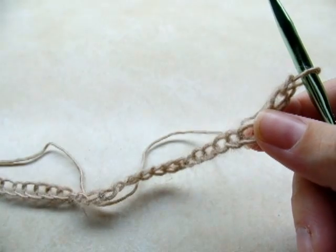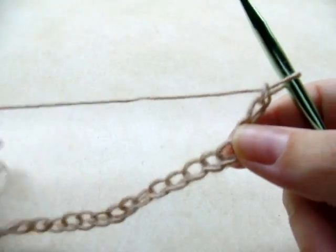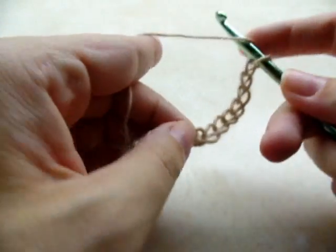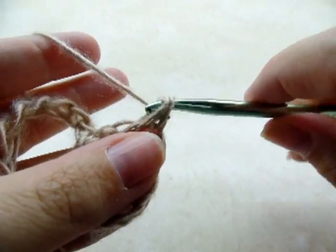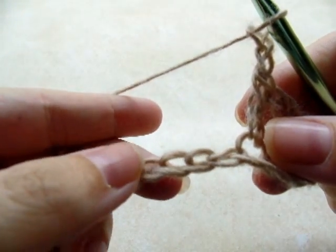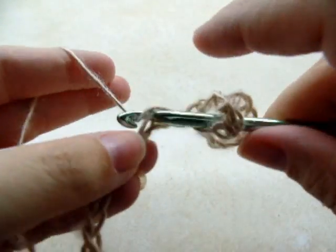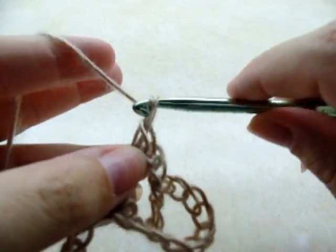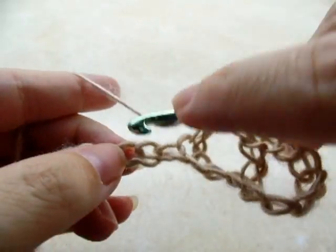Now in the 8th chain from the hook, we are going to double crochet. And remember that we never count the one that's on our hook. So 1, 2, 3, 4, 5, 6, 7, 8th one, yarn over, and double crochet, like that. Okay, now we're going to chain 2, skip 2, and double crochet into the next. And that's actually the repeat for this entire row.